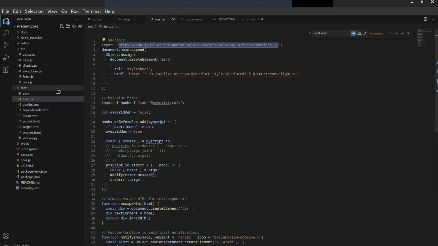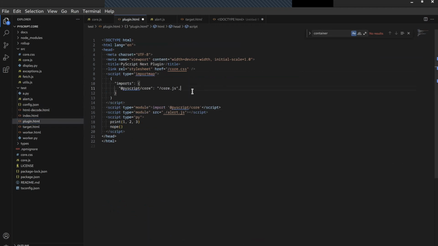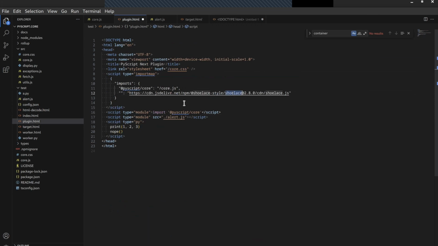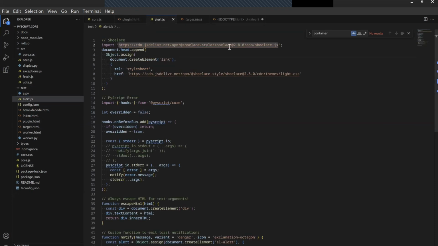Let's see if it changes anything. Shoelace. But this shouldn't be necessary, because we shouldn't have to put this to use the plugin, if you see what I mean.